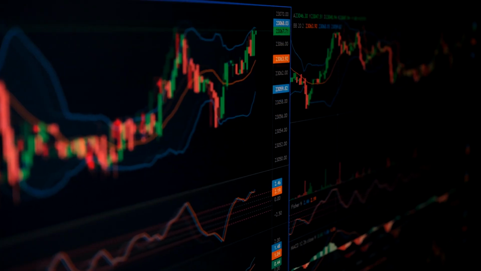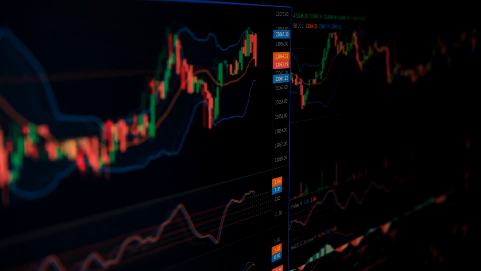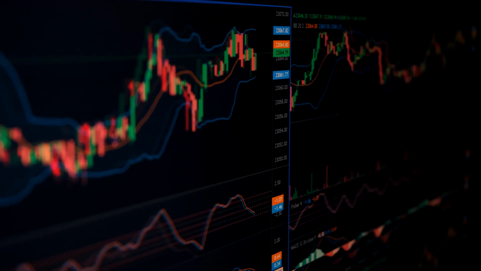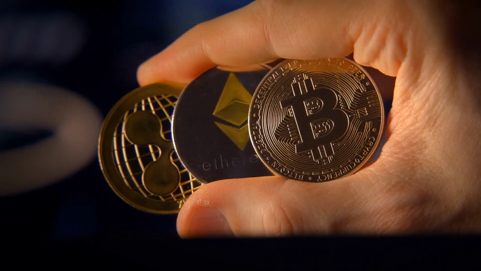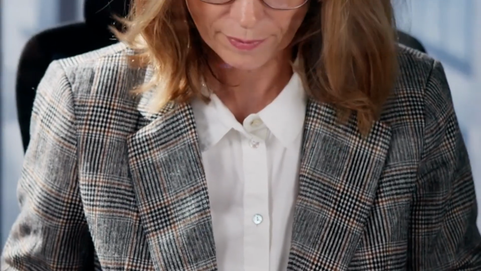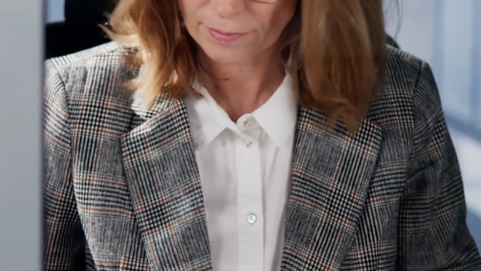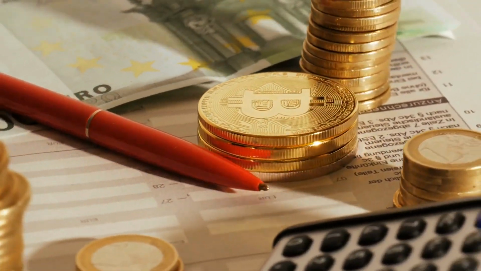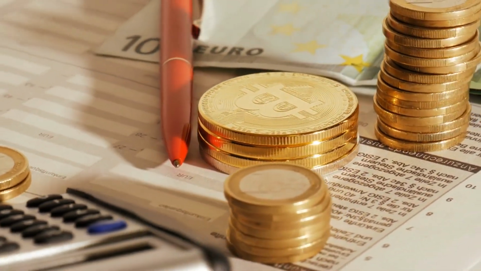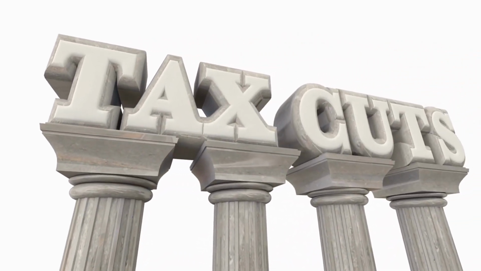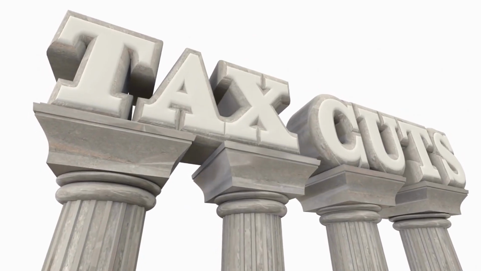The IRS is starting to require all cryptocurrency exchanges and wallets to report the amount of money you have in each coin. As a result, there is an increased chance that you'll be audited. This is why it's best to work with a licensed tax professional. They can help you avoid mistakes and save time by preparing your return accurately. In addition, working with a tax professional can also reduce your risk of an IRS penalty or interest charge.